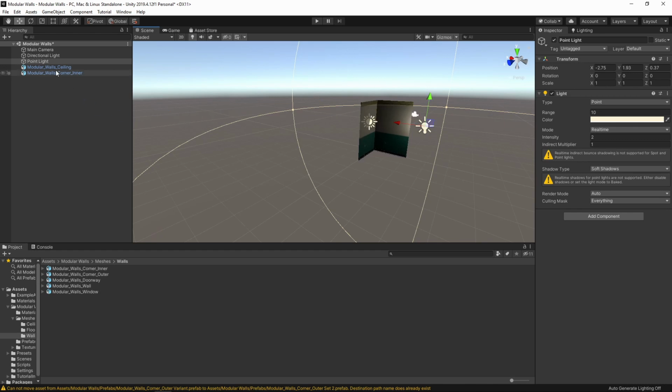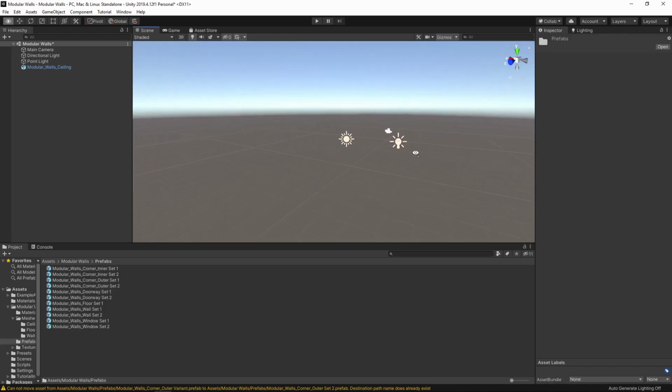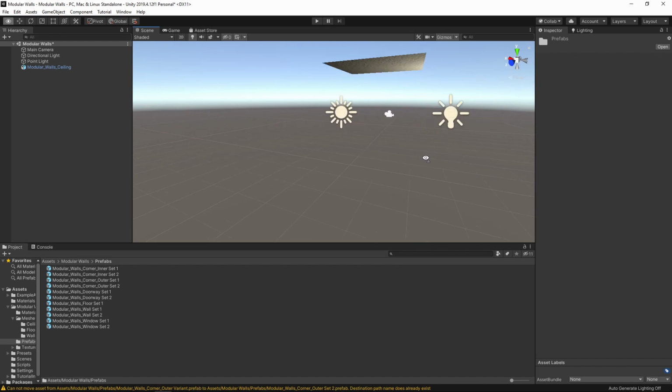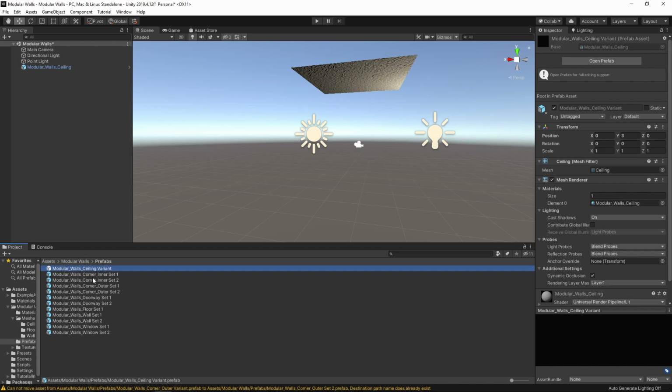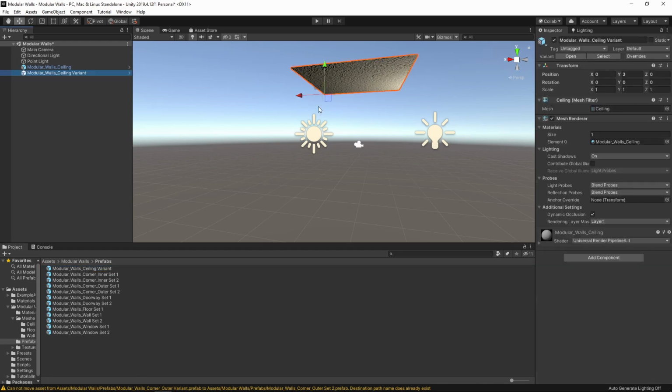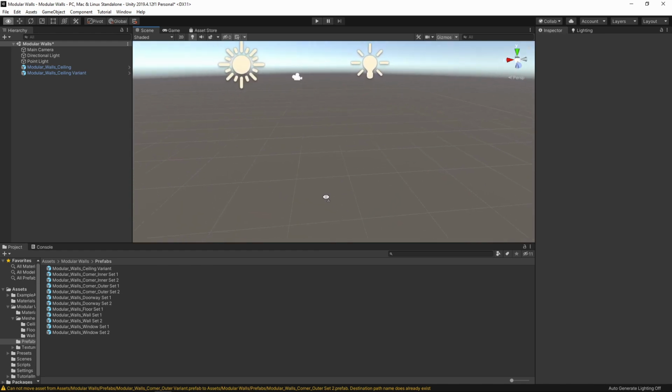at 3 meters height. So what I can do is go to my prefabs folder, and if I was to drag my ceiling in right now with it at this height, it would actually save that position. So when I dropped another one, it would drop it in exactly the same position, 3 meters above the ground. And that way we don't have to fiddle around with moving it up and down.